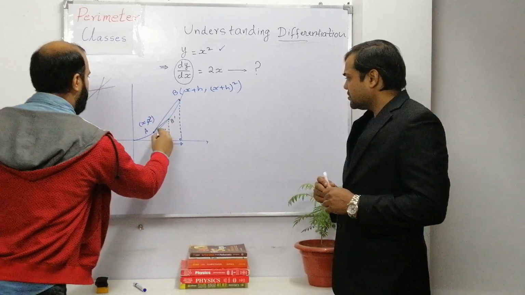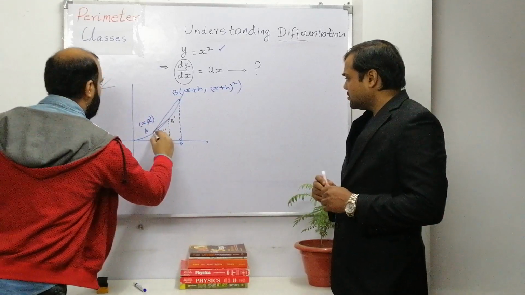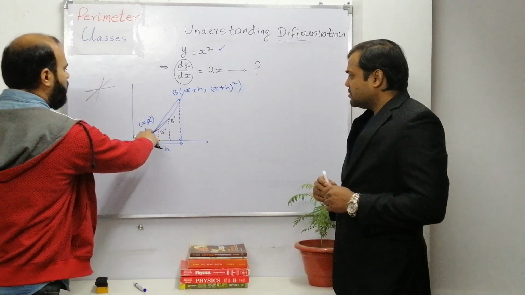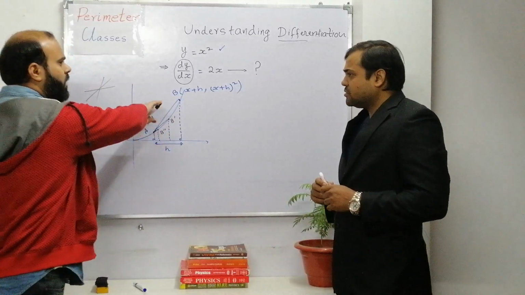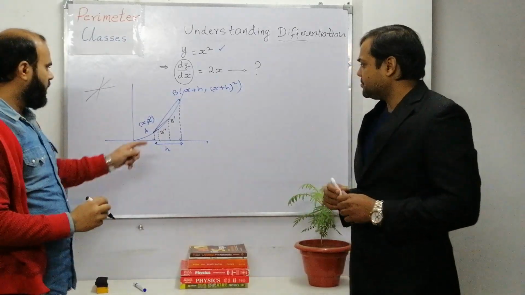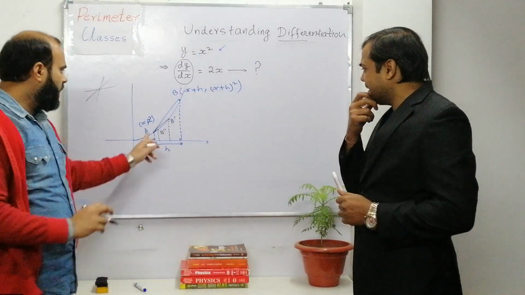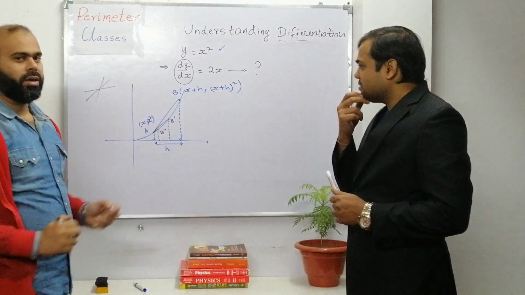In the next step, we will make this point even closer to A. So this is B double dash, and this is a chord, but now it has become very difficult to differentiate between the chord and the curve. Basically, it seems that it is almost overlapping. But still A and B dash are quite far apart.